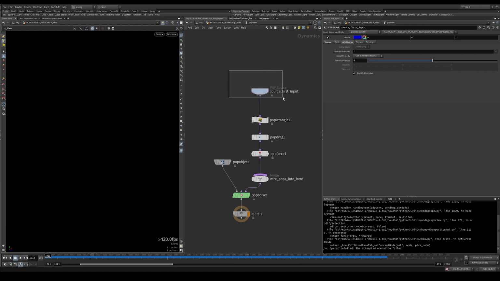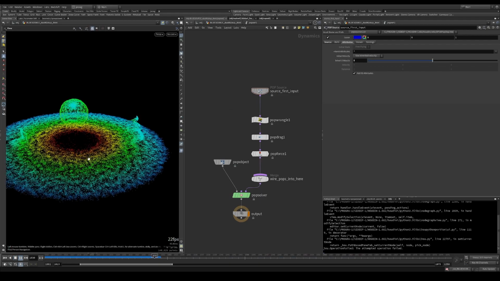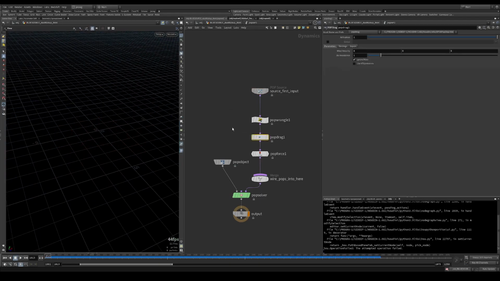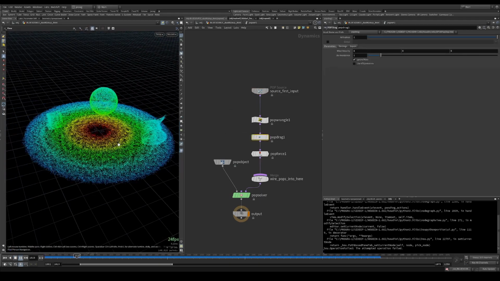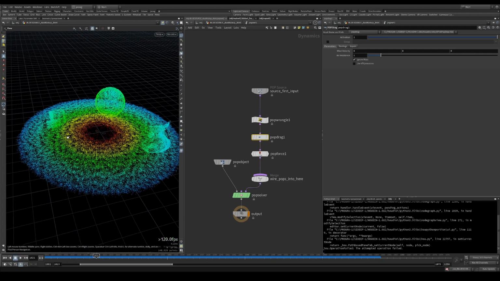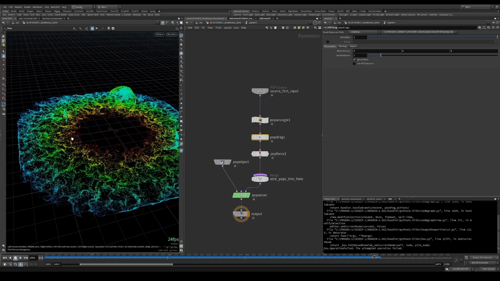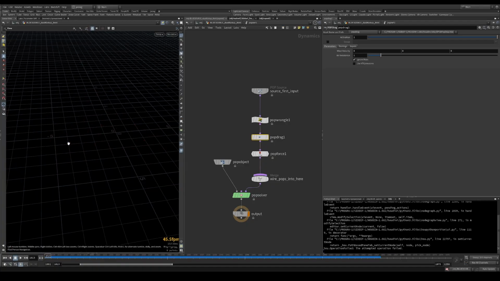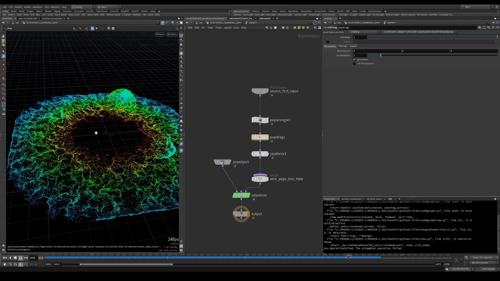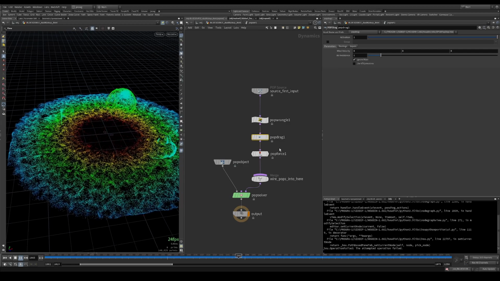I give a lot of velocities at the start on the source, but give it a lot of drag as well. So we get that quick movement at the start, but with a quick fall off on the movement as well. And that gives some good impact to our sim.